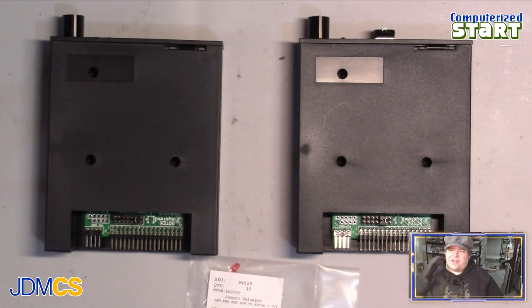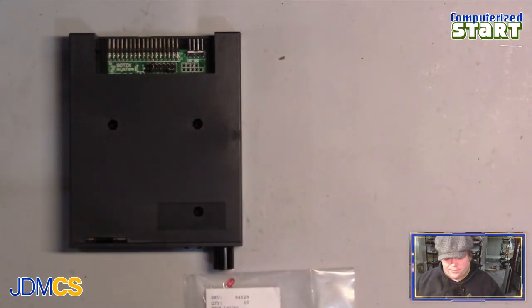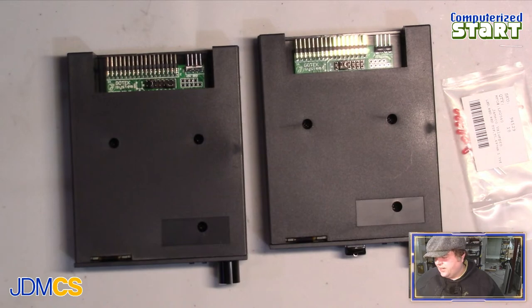So apparently starting in July of 2022, the Gotek company started offering another Gotek that has the AT32F435 microcontroller. That microcontroller is pretty souped up. It runs at 288 megahertz and has 384K of SRAM. That is enough SRAM to do any of the disk formats reliably, no question. So if you're using Amiga or TRS-80 disks, you really want the 32F435. I kind of wish I'd known that before I bought the Gotek, but I don't think any of the vendors on eBay were selling the 435-based one when I bought my Gotek the first time around.